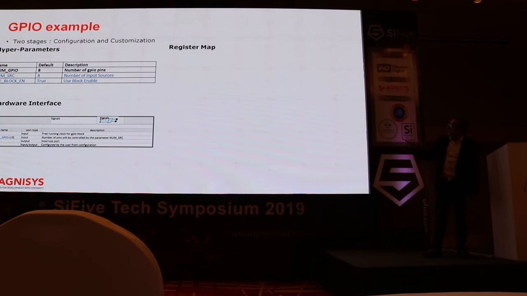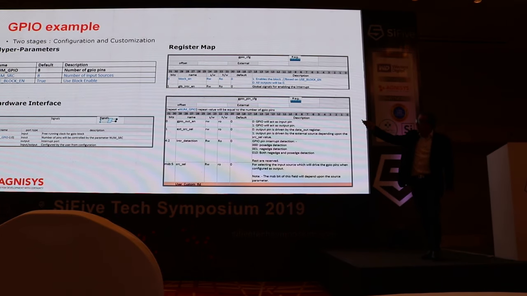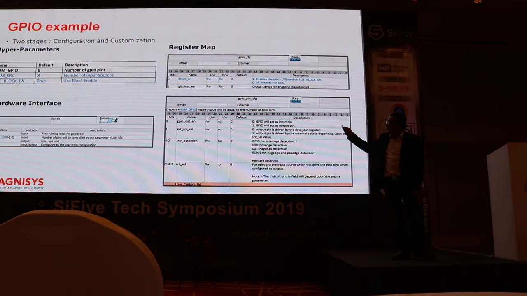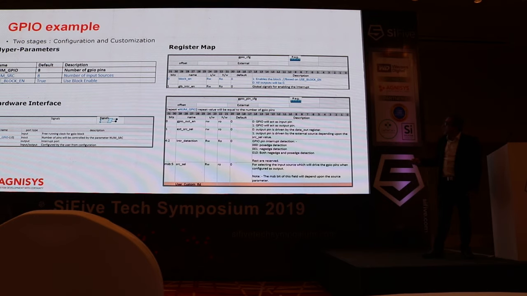So here is an example of configuration and customization. Configuration is what I call it when, here you've got a GPIO example, you're configuring how many GPIO pins there are. And then customization is when you're getting some standard functionality from the IP vendor, but you're adding to that functionality. Sometimes these IPs that you get from the vendor may not totally solve the problem, so you should be able to extend that. So with this mechanism, you can do that.